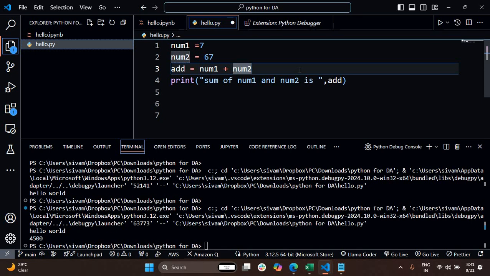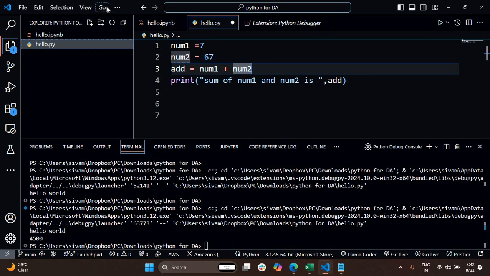Random inputs. What can I use? Input is one operator that is there. If you want to give some inputs, it will give some addition.